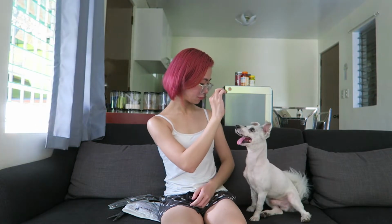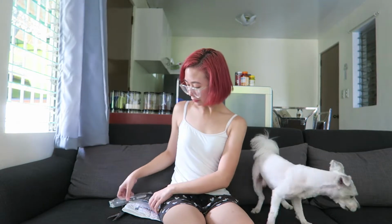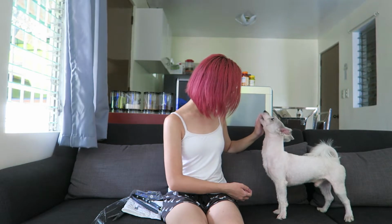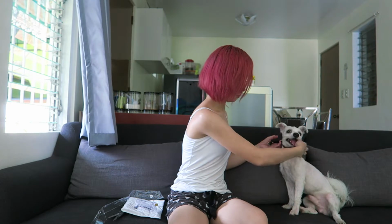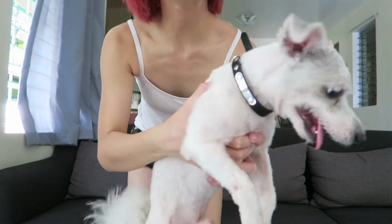This is me! It has my phone number on it, so I can't show you guys up close. Pero it's customized. It has his name and my phone number. Just in case he gets lost. Hola, sit. I think I have to adjust it just a little bit. Do you like it, Olaf? Do you like it? There.